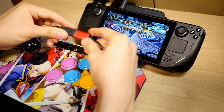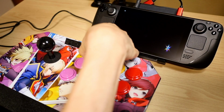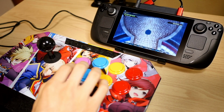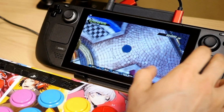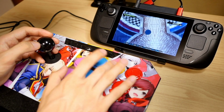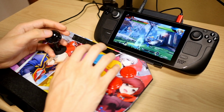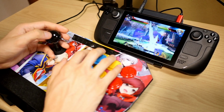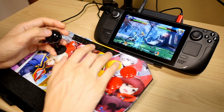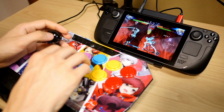The next controller I tried is the limited edition Blazblue Cross Tag Battle Quanda drone, and it runs absolutely fine, but the first time I plugged it in, I was really worried because the screen started spinning around, the buttons were all mapped incorrectly, I couldn't find certain buttons on the controller at all, but it turns out that's because the controller was in PS4 mode. Strangely, switching the controller to PS3 mode fixed everything and it was perfect after that. I don't know if that's because PS3 mode works better on the Steam Deck, or if it's because PS3 mode is also how you switch it to X input, which is probably the standard mode to ensure best compatibility with controllers in the Steam Deck anyway.